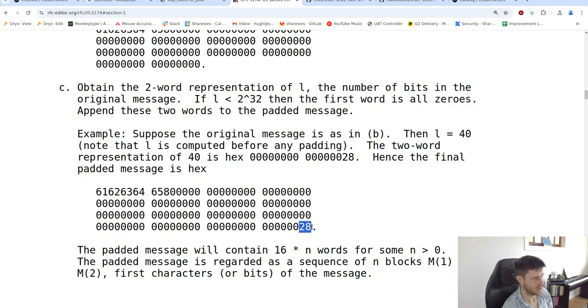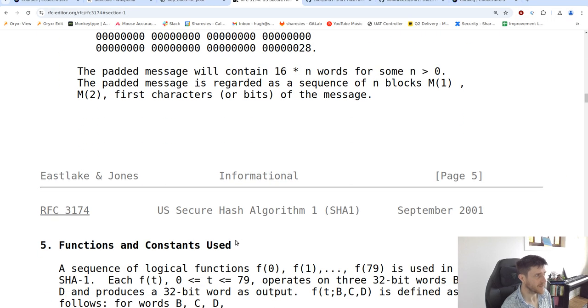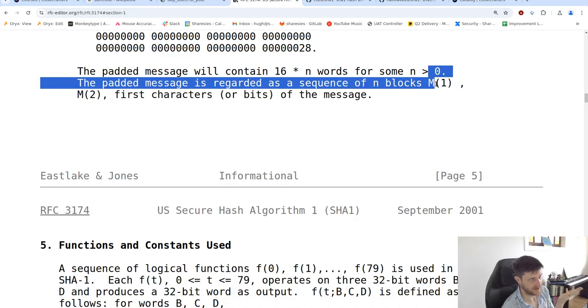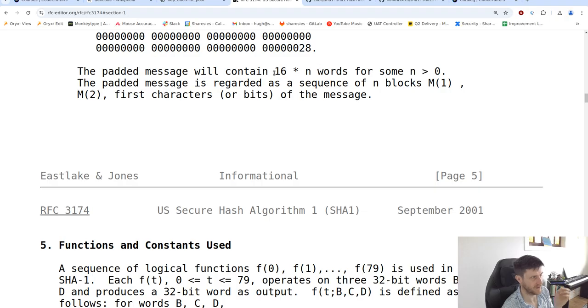So that 28 corresponds to that, and that 8 is just a bit right in the end, in the 8th bit of the byte, which means it is 8. So you have to do some padding, and when you do the padding, you can fit all of these things into each 512 bit block, into 16 words, which you then call M.